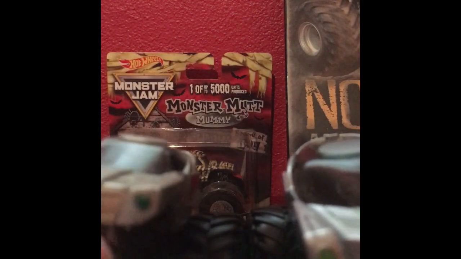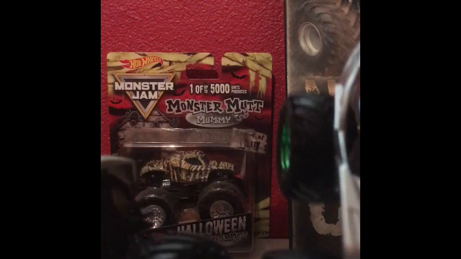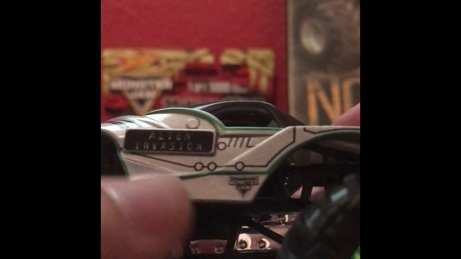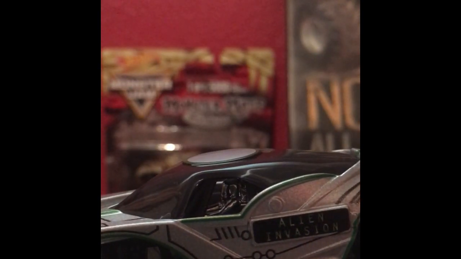So, this is just to say this paint scheme right here is just like an ugly bare metal, where this is all shiny chrome painted. It's all shiny and metal painted. It's got chrome green rims, which looks really cool. It's got the Monster Jam logo down here. It says Alien Invasion on the top. It's got the green LED lights all around the body, which is something we've been asking for a while, and Spin Master thankfully did it for us, which we can't thank them enough.